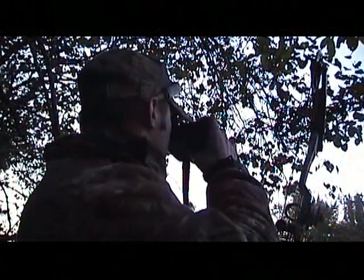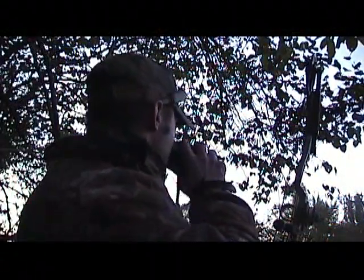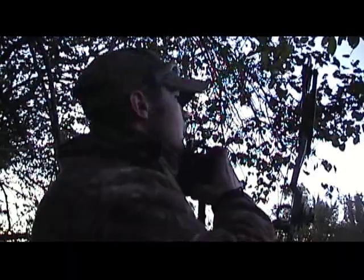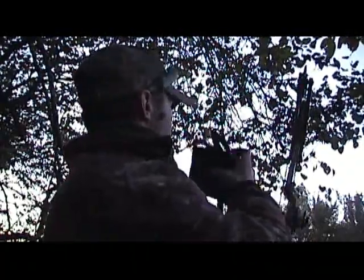Here, I'm going to splice in some video. You can see in this video, I've got some deer pretty close to me, and with my rangefinder, I have to pick it up, and I have to get the neck lanyard out of my way. It gets in my way, and I have to put it back down. I'm hunting on the ground in this and got deer less than 30 yards away. So this is what I used to have to deal with. So you can see there, having to deal with the rangefinder and having to put it back down and deal with the neck lanyard on the thing was kind of a pain in the butt.